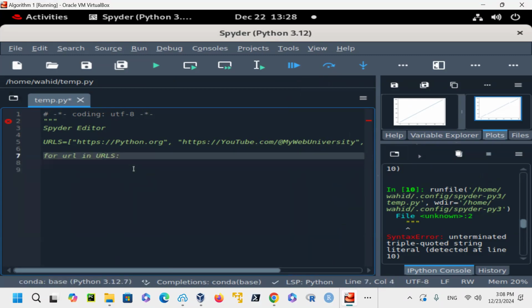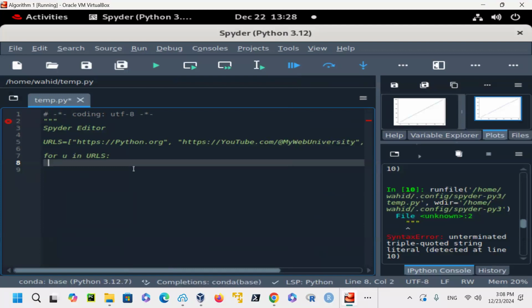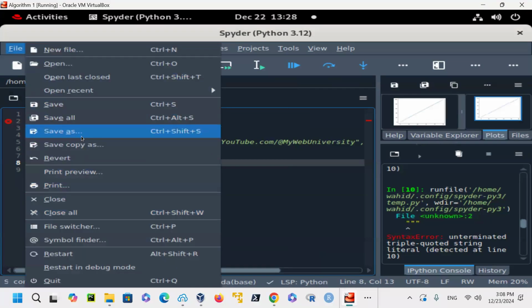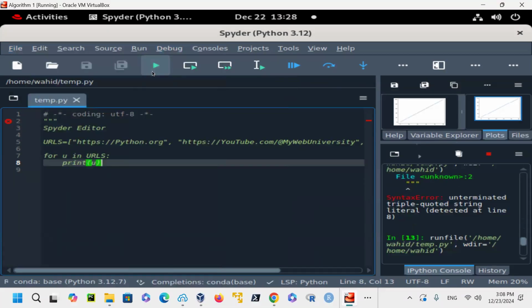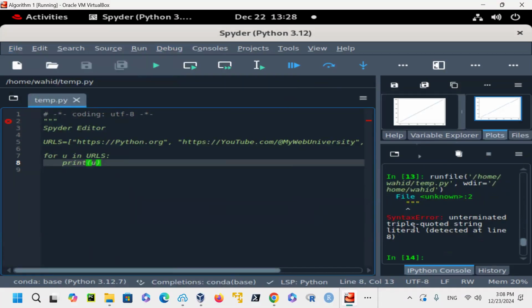I'm going to try this one and just say for URL in URLs, and then 1, 2, 3, 4, print here. So this one just has the name already in quotes. That's why I didn't write it in the first place. Save all, and then we run it. And this time, it detected it.